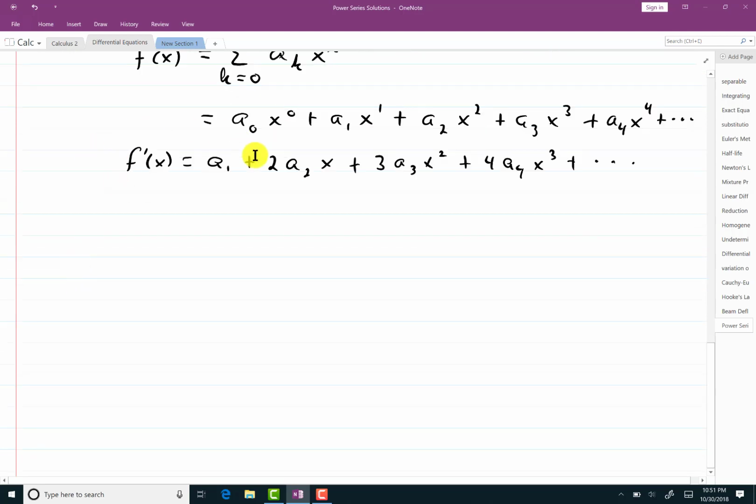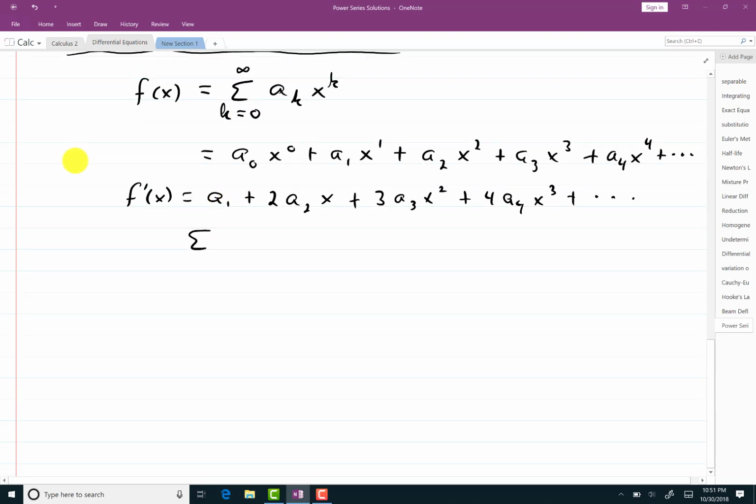Now, if I try to rewrite this as a series, notice now it starts at 1 instead of 0. Let me pull that down a little bit so we can compare. This series starts at 1, whereas the original series started at 0. So it would be good for me to write k equals 1 to infinity. But then I would want to go a sub k. And if I try to do this, this little thing here is causing some problems as well. I'll deal with that in just a second. Let me make sure I get my powers right.